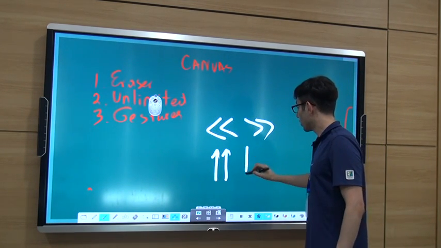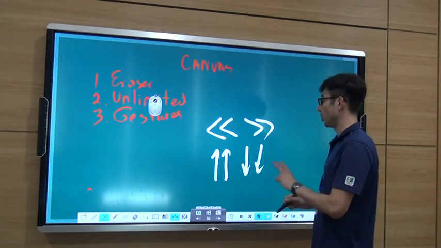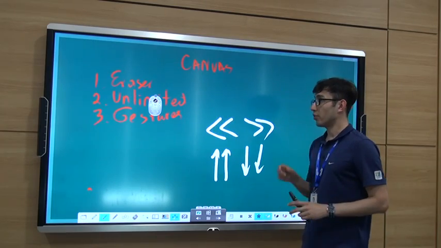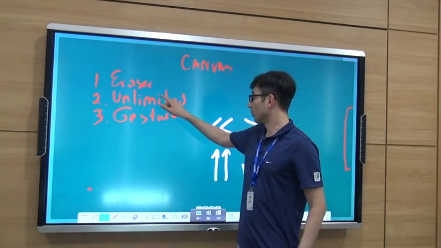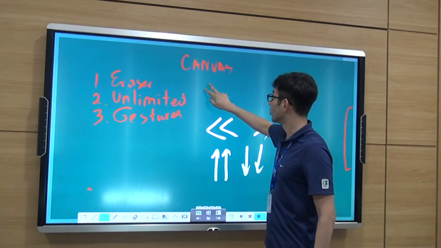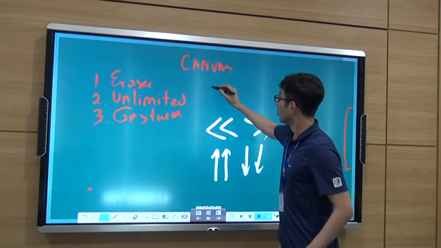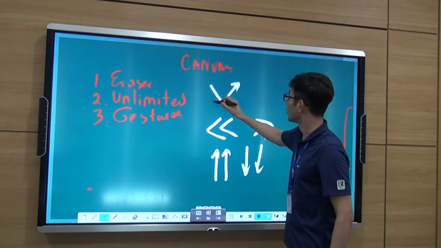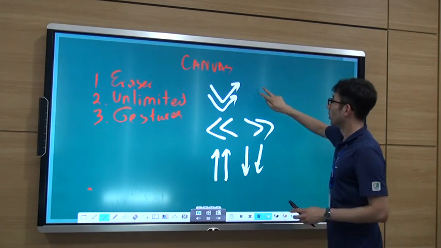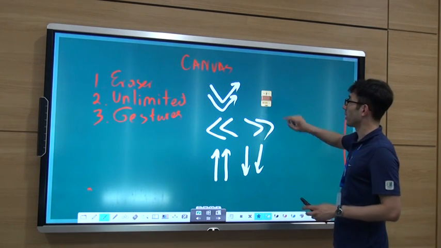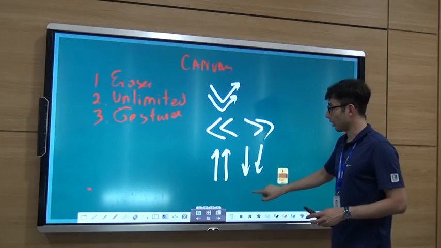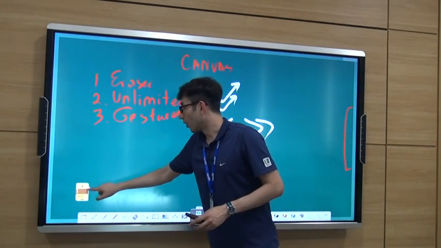So for this function, you have to go downwards. And if you want to access an eraser, you have to go down and up with both fingers. So I go down and up, and I have the eraser. So I can erase what I have written down.